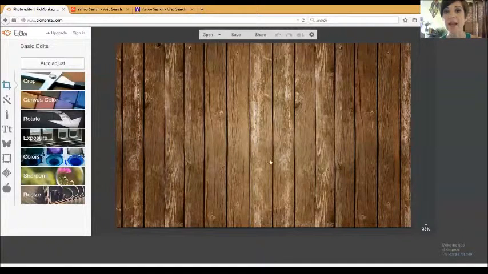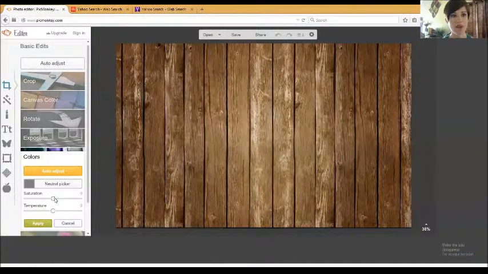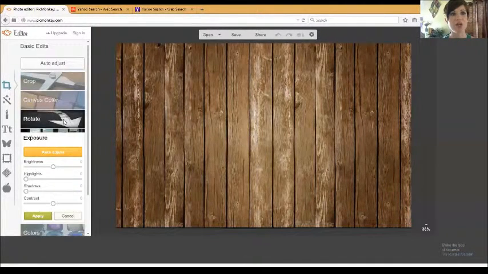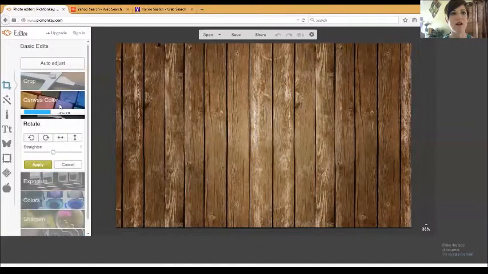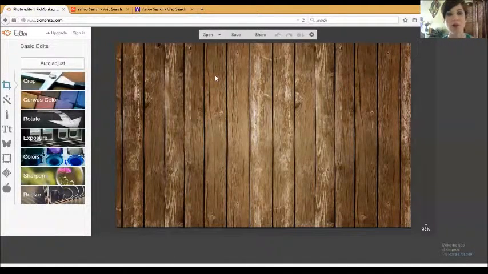And once again, if you want to resize this, you can just come to here, resize it. You can sharpen it. You can change the color if you want. You can make it more orange or black and white. So you can do a lot of things. You can change the exposure. You can rotate it. But we don't want that. Okay. So there's your background.